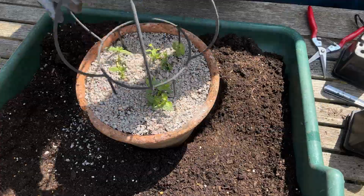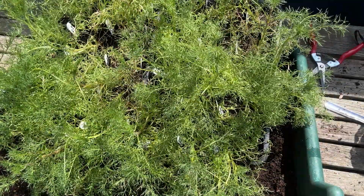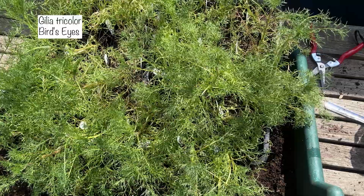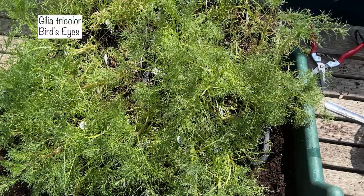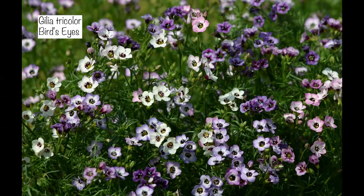This is the next thing that I'm planting up. And this is called Gilia or Gilia, I don't know how you pronounce it. They're called bird's eyes, and they are the absolute cutest little flowers.